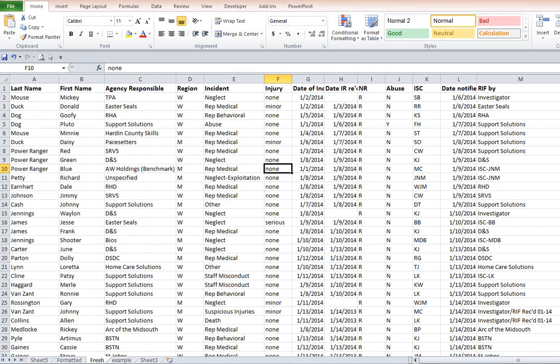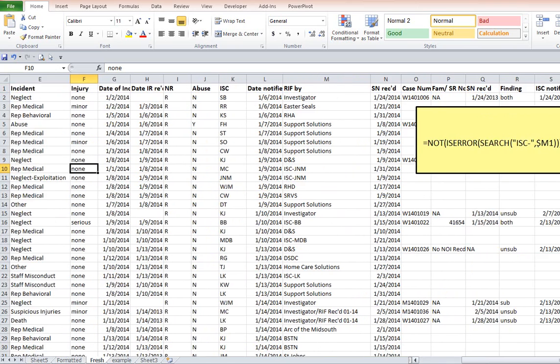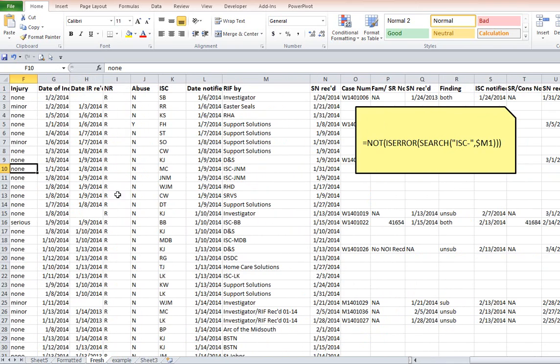You remember on your sheet, you were highlighting the rows where you had assigned an ISC, and you had to be aware that this particular row needed to be highlighted because you had assigned an ISC to it. Well, what I'm proposing is that if you've entered the letters ISC in here and a dash, then that row will automatically be highlighted. So here is how you do that.